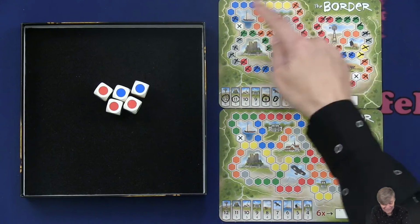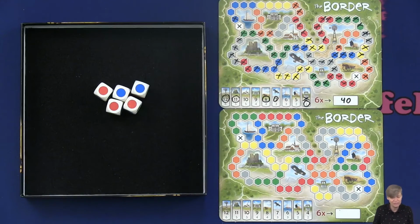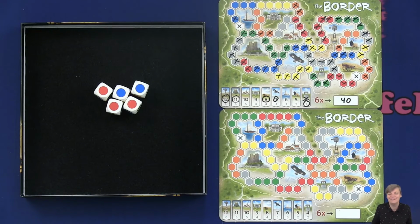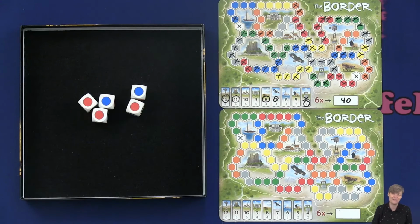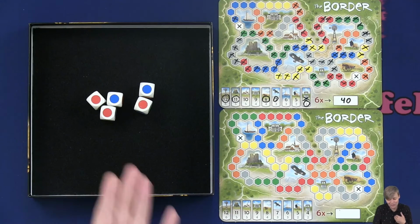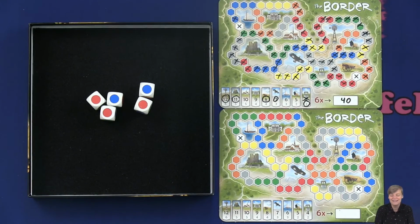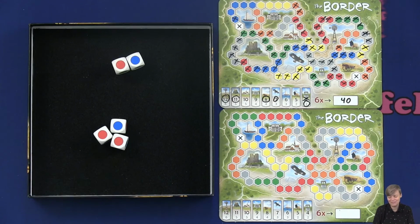But when you get later on in the game and you have a lot of big areas, then sometimes you're not going to be able to roll the colors and be able to fill in a whole area with the same color. Then it will happen more than once that you can't use any of the things you have on your die faces. But that's a part of the game, and that is also a fun part when you are waiting. You're not the active player, but you are hoping for some colors that can help you, especially if you have some big areas, and seeing if you can get something from the active player because they didn't roll what they really needed.